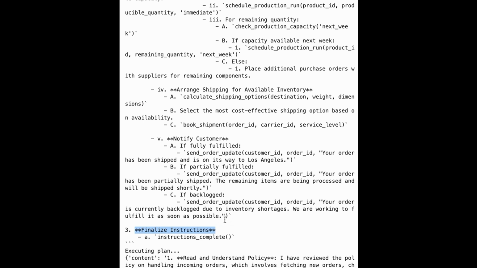Next, we'll go through the actual steps which 4.0 Mini carried out to check that it followed this plan as specified. The last thing to note is that O1 has adhered to the prompt engineering principles which we mentioned earlier by providing a structured prompt so that 4.0 Mini will find it easier to follow. As we go through the 4.0 Mini actions that took place, it's key to refer back to this and understand whether or not it actually properly followed these steps as specified.